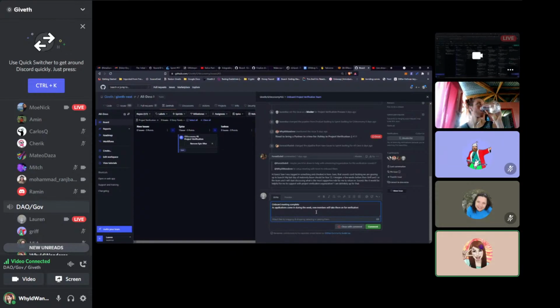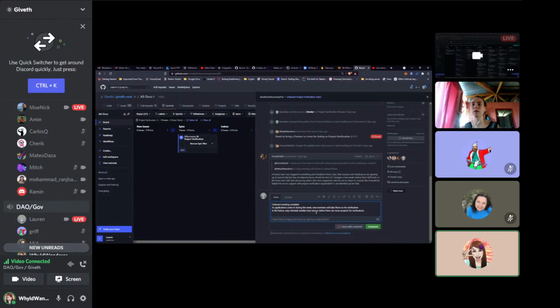We can't see the new projects that have been added because they're added as unlisted. The only way we would know is by going into the database and pulling that information out somehow, which I'm not sure I know how to do. I have found a workaround: if I go into autopilot, I can see which new contacts have been added and find their projects that way. But other than that, we don't really have a way to see the new projects being added, decide whether they should be listed, and then go in and do that. As far as I know, Mitch and Mateo are the only ones who really know how to do that. I could probably learn, I just don't know yet.